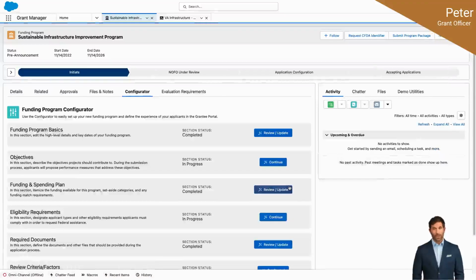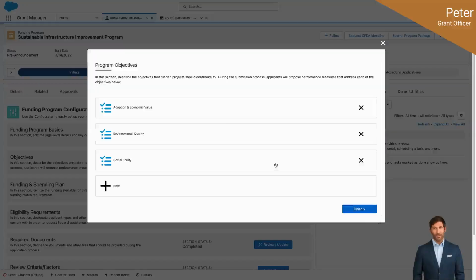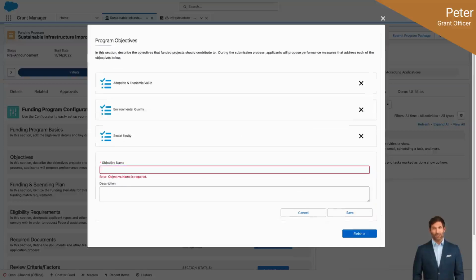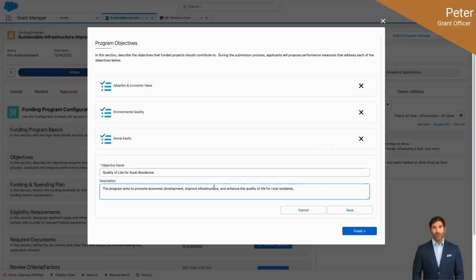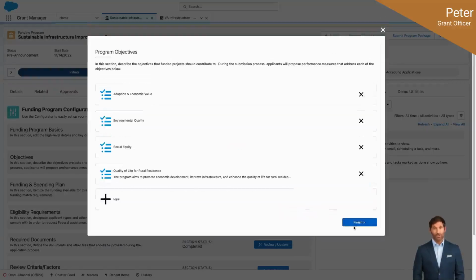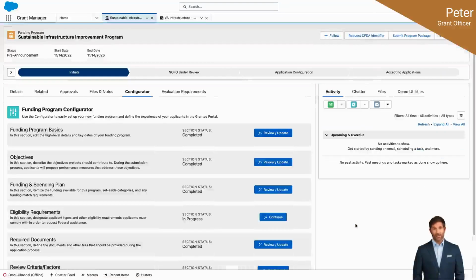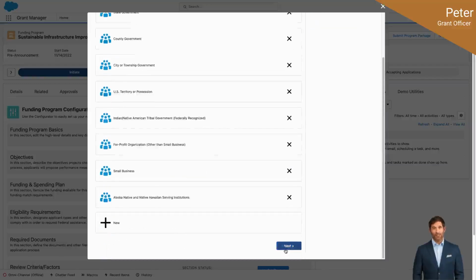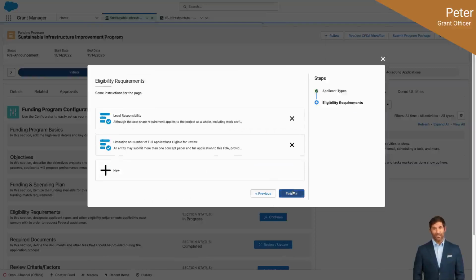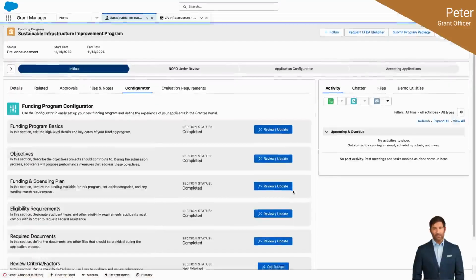Here, a grant program is configured to reflect the funding and spending plan. It captures funding program details such as grant type and program timeline, as well as program objectives, eligibility, and review criteria. By recording this structured information during program configuration, the system can prevent downstream errors. During the application phase, applicants can clearly see if their application aligns with the timeline and expenditures of program activity through automation, and similarly throughout post-award reporting.